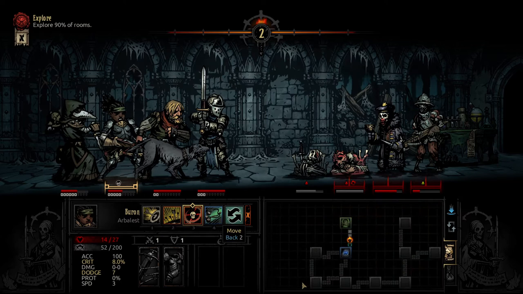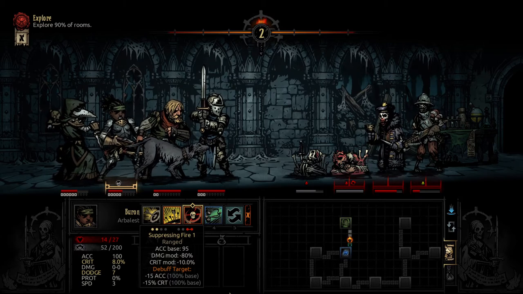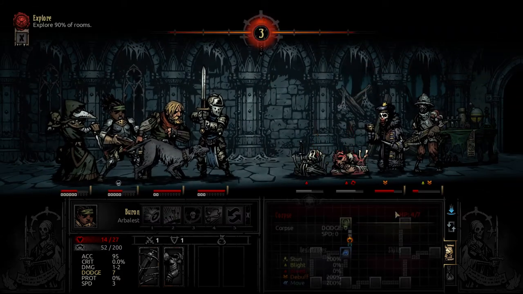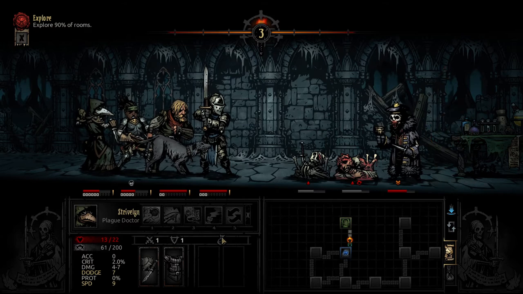Gonna be a while. Maybe knockback one. Suppressing fire. Damage and debuff. Yep, suppressing fire. It reduces accuracy. Bleeding corpses, I love it. Oh god, he's gonna get... Ooh, thank god for that. Boom.